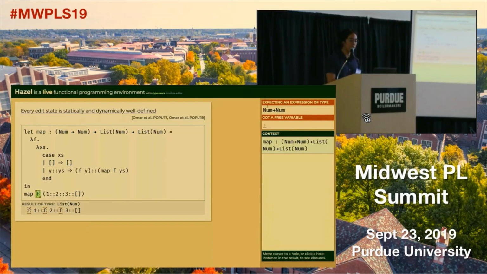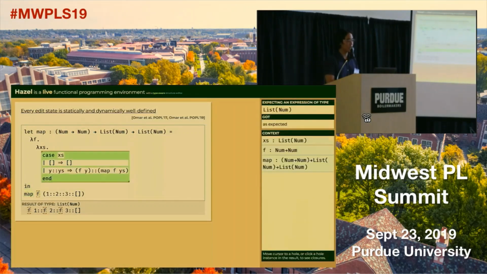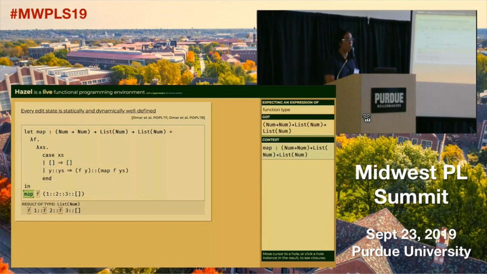And if we look over to the sidebar on the right, the cursor inspector at the top tells me that my variable f is indeed undefined. And the context inspector below tells me what variables are in scope. And if you keep your eyes over on the right sidebar for a second, you'll notice that I get this continuous stream of useful information about the program despite it being incomplete.